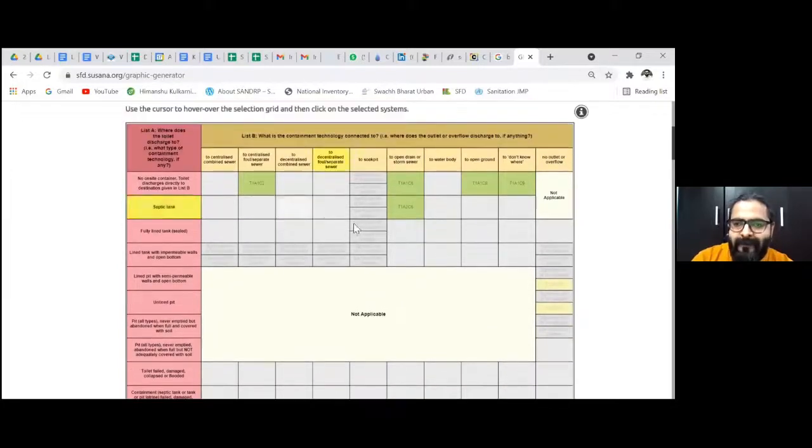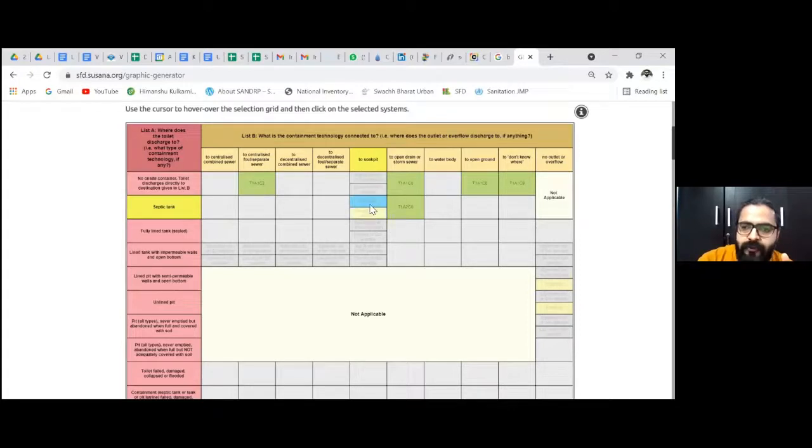As I said, all kinds of systems that we could think of are available on this matrix. There is list A on your left, which is the red color, and list B, which is yellow at the top. If you want to choose a system, the red list tells you immediately what your toilet is connected to, and the yellow list represents what the system is, whether it is a septic tank connected to a soak pit, or a pit connected to something else. As you hover around this matrix, you could choose any system. For example, I want to choose a septic tank which is connected to a soak pit, so I just click here.